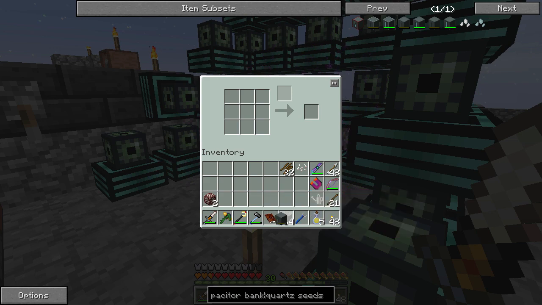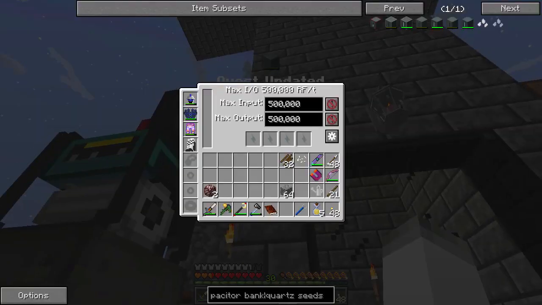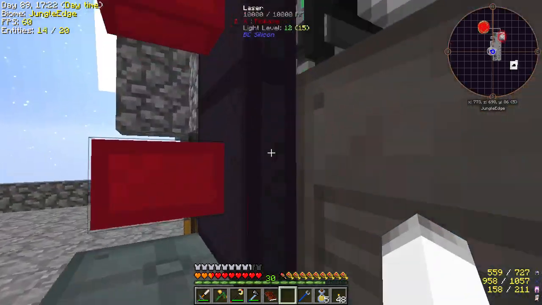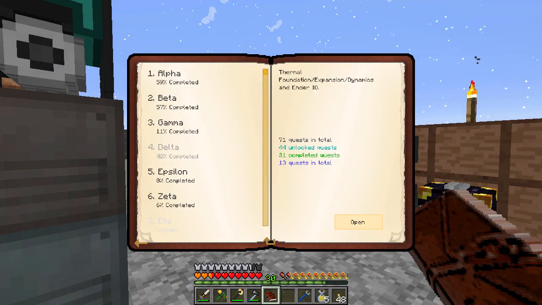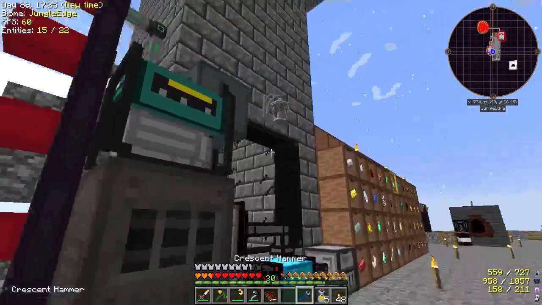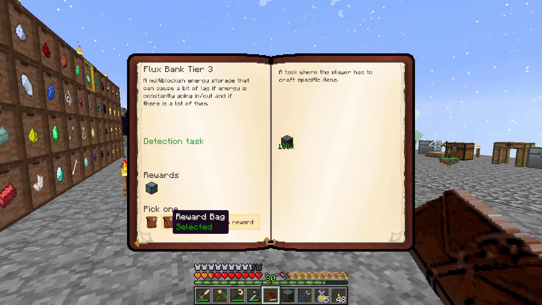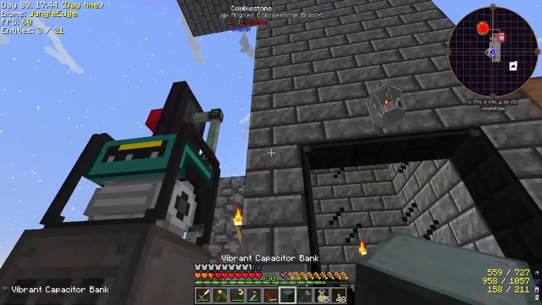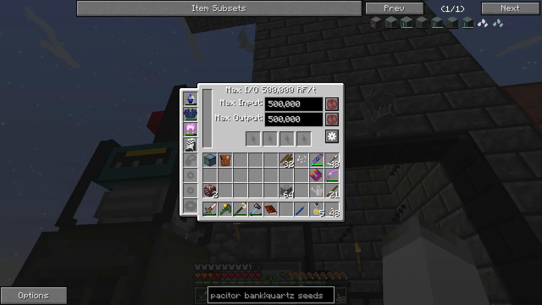Now, we did just lose all of that energy. Oh well. Not too concerned about that, but there we go. That is a quest, and this guy is going to start gaining a lot of energy. So that is a quest in Delta. Oh my gosh. There we go. So let's take a reward bag, and we'll put that back and just let that start getting charged. That's how we're going to start charging our jetpack from now on. It's going to be nicer.